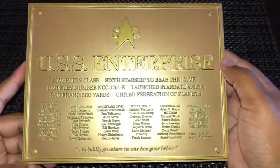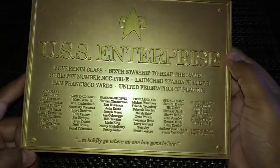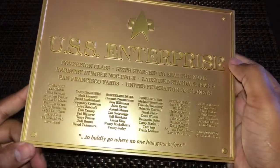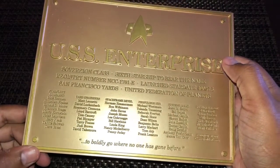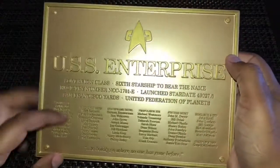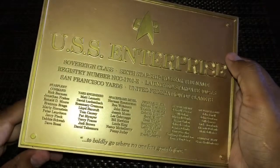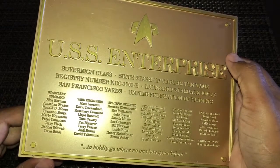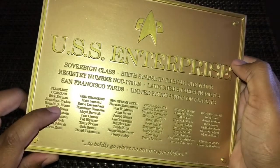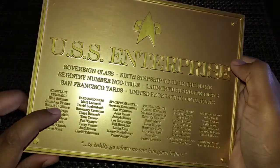Sovereign class, 6th starship to bear the name. Registry number NCC-1701-E, launched on stardate 49027.5. The San Francisco yards, of course, by the United Federation of Planets. And down below it lists all the various personnel involved. As I mentioned a little while ago, these are all people who worked on the show in some form or fashion. And even Jonathan Frakes gets his name in there, which is kind of nice, considering that he was the director of the film in which this ship first appeared.